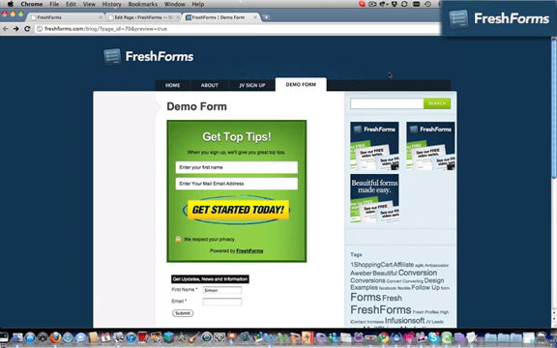Now here you can see we're on the FreshForms blog, and I've got two forms that look completely different. One is bright and shiny, clear and inviting. The other, a standard, ugly web form that no one's really encouraged to use. Now would it surprise you if I tell you they're actually the same form code from the same back-end autoresponder company, but we started with FreshForms in literally a few minutes.